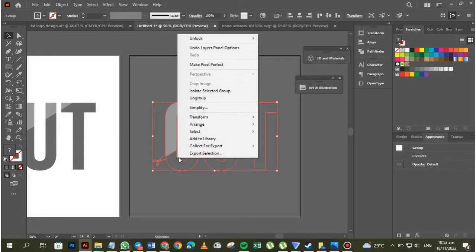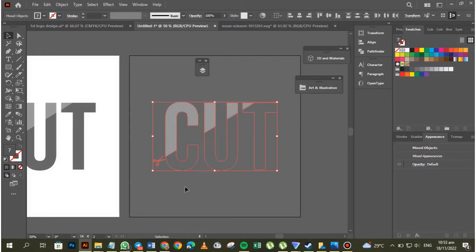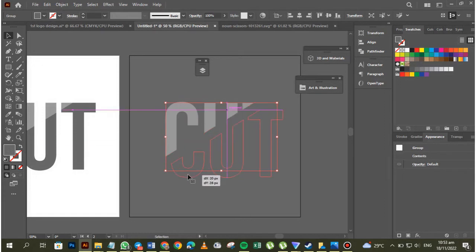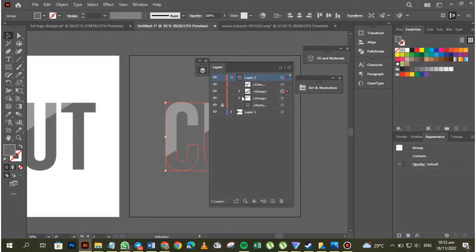So I'm going to click on this guy and ungroup. Remember that I grouped everything. So I'm going to ungroup, and this guy is on his own. Remember that inside the groups, they have subgroups, right? If you watch your layers, you will see that they are different. This is a group. You see there are other groups inside this group, right? There are groups here, there are groups here. This one is for the top group of the cuts. This one is for the down group of the cuts, right?